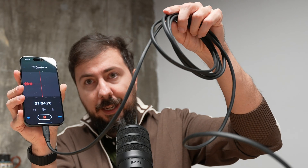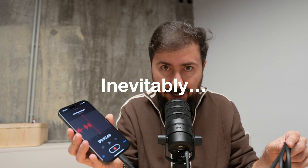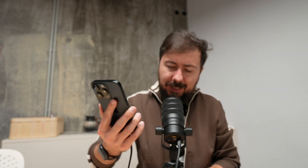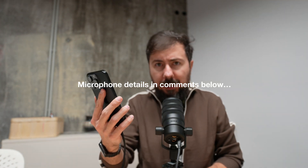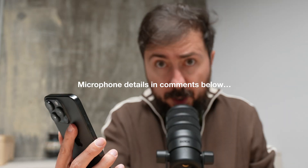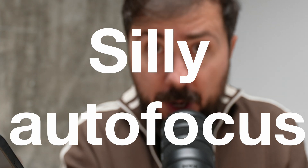You might expect a very expensive setup with a lot of gear, but what you're hearing now has been fully recorded on the iPhone connected to this microphone, then put on top of that recording. Does this sound good? We'll see — hello popsicle people, testing one two three. This is the test of the Rode PodMic, which is one kilogram heavy. One kilogram — that is very, very heavy.